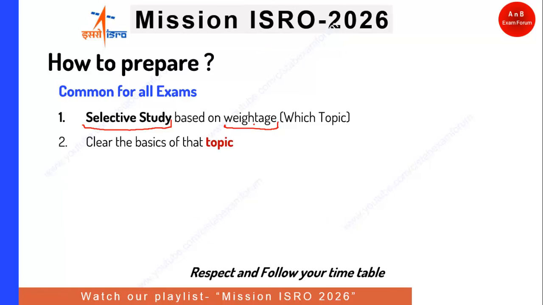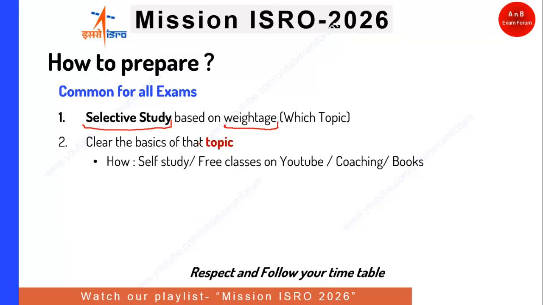Okay, afterward, you first clear the basic of that topic. Thereafter, the question comes how you are going to clear the basics. So there are various ways. You can do a self-study, you can watch the free classes on YouTube, and nowadays coaching center are in huge numbers. You can join any coaching center, and sometimes books are also beneficial.